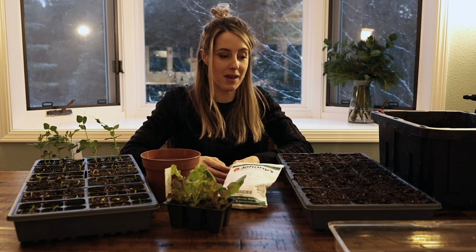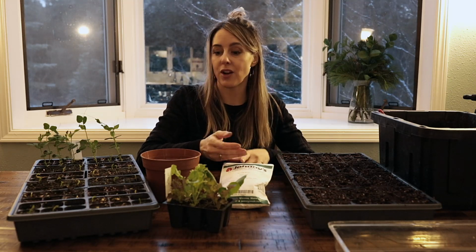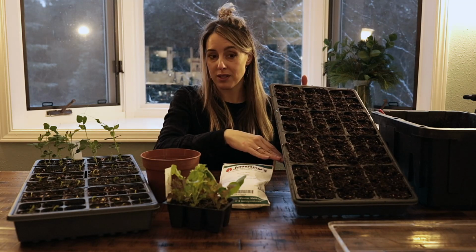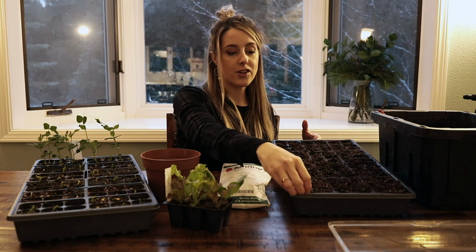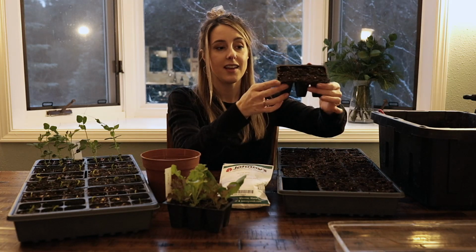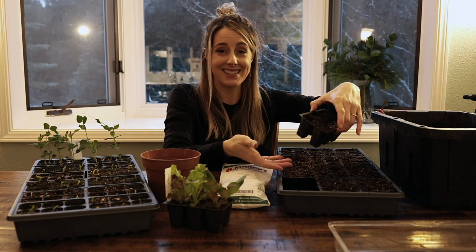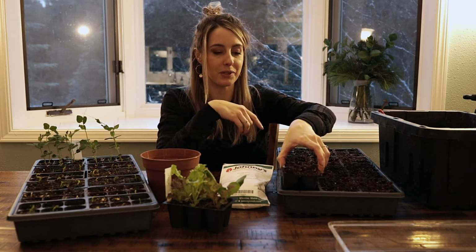And the first method that I wanted to share with you is what you've probably heard of, what you've probably done if you've ever started seeds at home. I've got a base tray here, so there are no holes in the bottom, but then over the top, we've got trays with cells. Since I'm going to be selling these at the farmer's market, these are some 6-packs that I got on Amazon. So I'll link the things that I can, like where I get my seeds, my favorite places, these, all of that stuff. I'll link them down below.